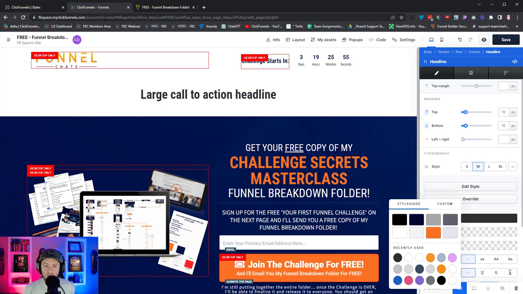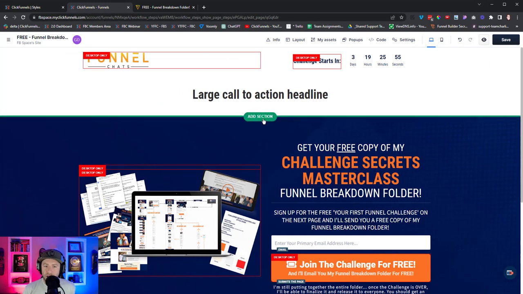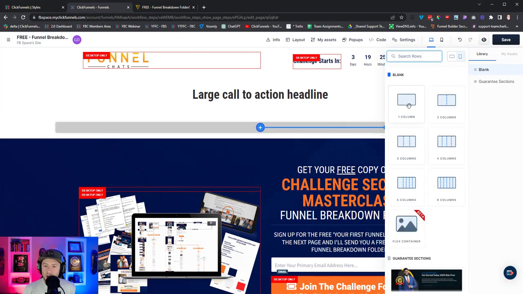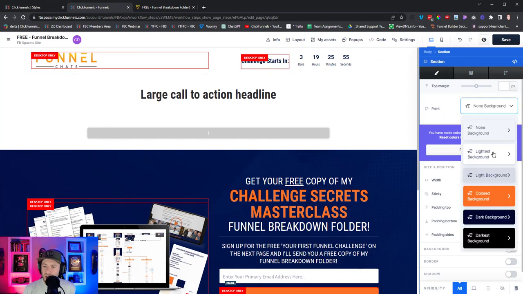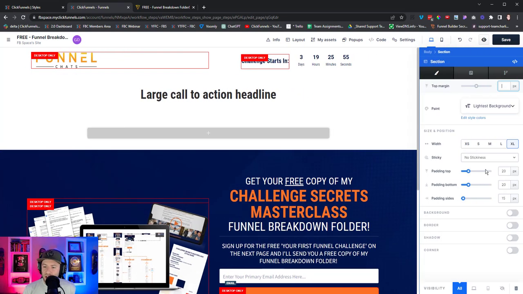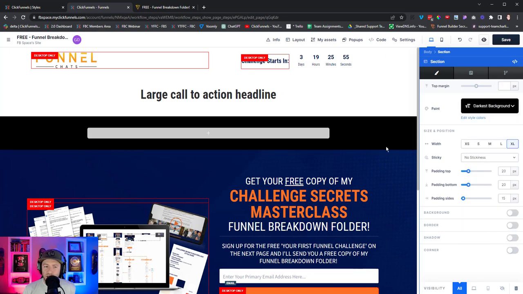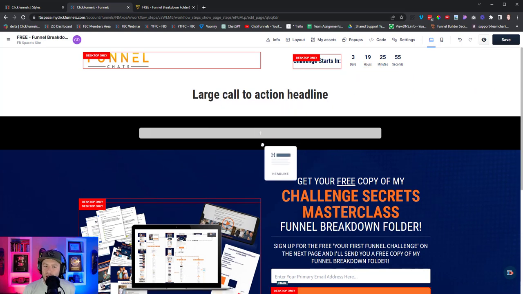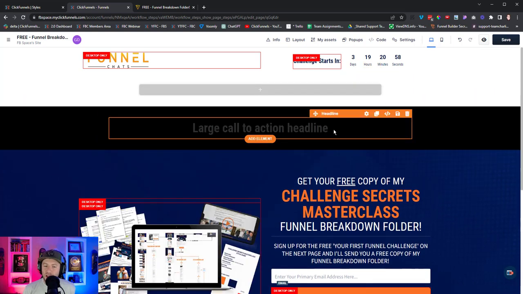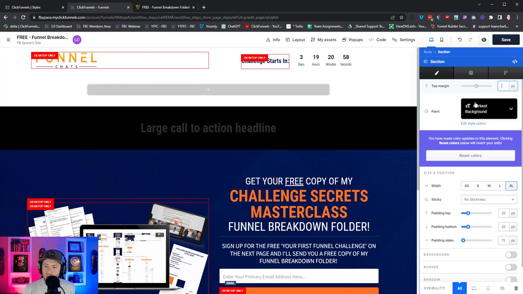And so what makes this really cool is I can have two different sections on my page, and I can have one set to lightest, the other set to darkest. And then if I move a headline or a button or a bullet from one section to another, it automatically changes the color for me based on the settings from the style guide.